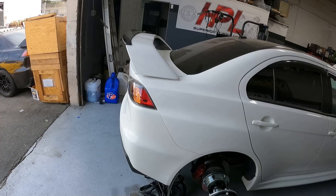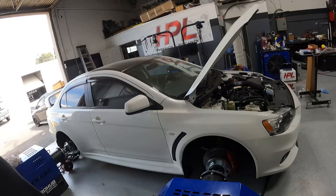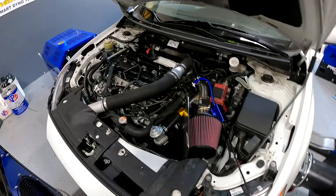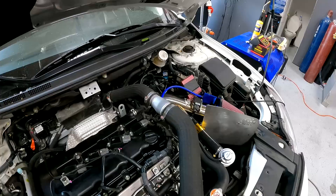We also did some maintenance stuff and installed some gauges. It's getting calibrated today and then it'll be out. That MR I was talking about earlier got wrapped up — that car literally just has a MAP three-inch intake and an AMS wide mouth downpipe that we installed, plus a three-port, but nothing else.